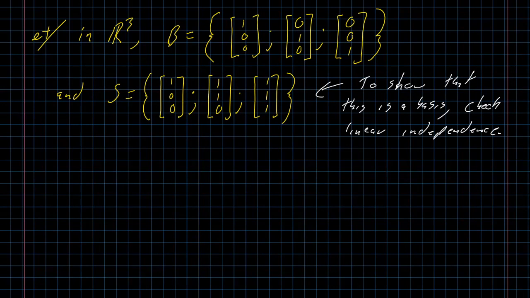To show that this is a basis, we need to check linear independence. We know that R3 is a three-dimensional vector space, so we know that it takes three vectors to span the space. If we have three linearly independent vectors, that will be enough to span R3. So if you take the time and check to see that these are linearly independent vectors, you have verified that this is in fact a basis. I'm not going to do that here because I'm more interested in the transformation, but that is something that you absolutely can do. And if you're interested, I encourage you to take some time to do that.